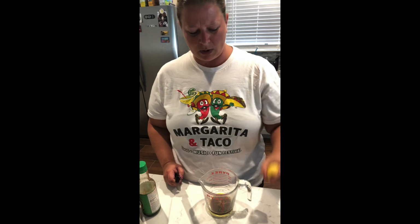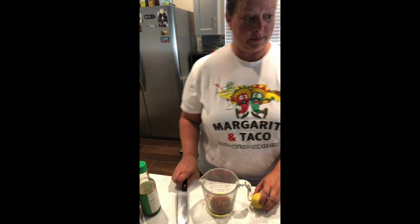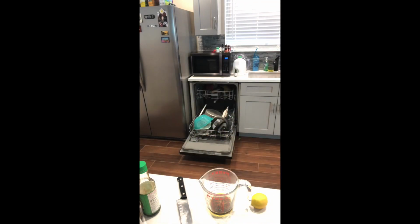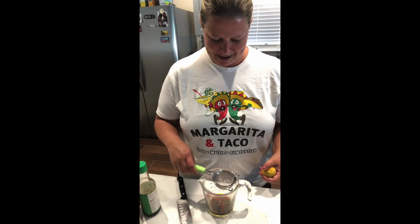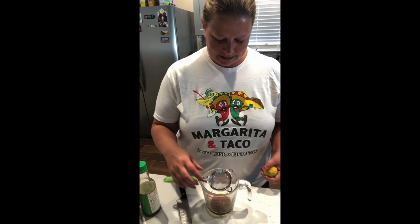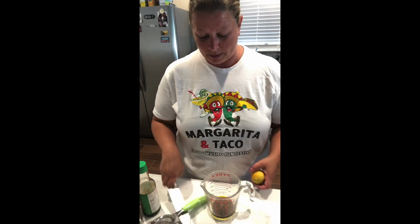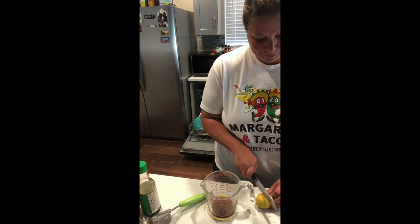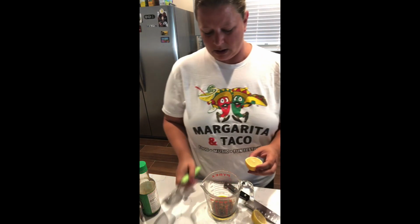lemon, nice and squeezable. So we're gonna do, oh, I forgot my handy dandy lemon juicer. And just easily set that. Oh, now it's not wanting to cooperate with me today. Oh, we'll put it down there for now. Alright, let's squeeze our lemon juice in here.